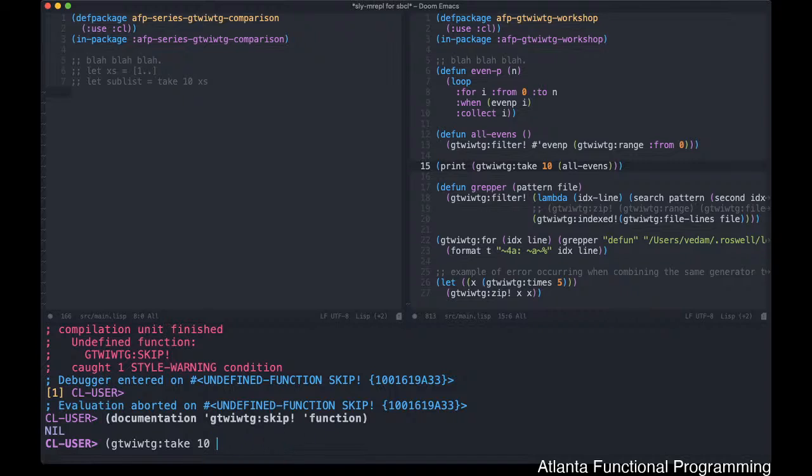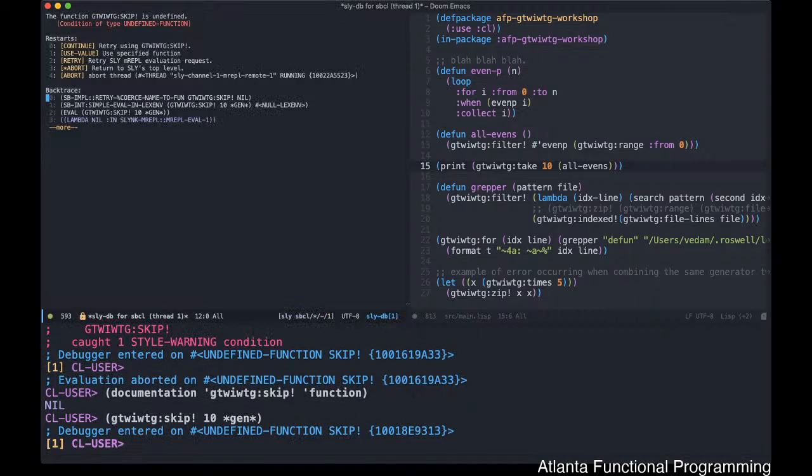Okay. gtwiwtg skip, and then just do this first, and then I'll just grab that back. 10 storage. Let's see what happens here.